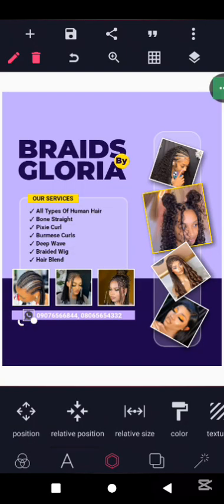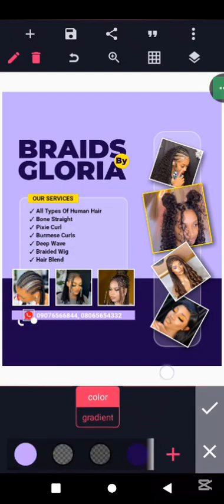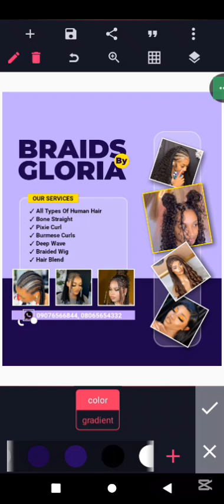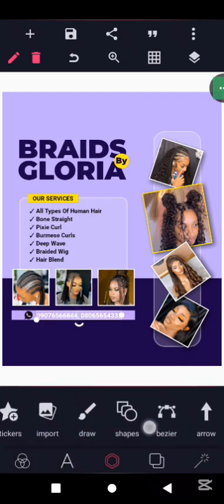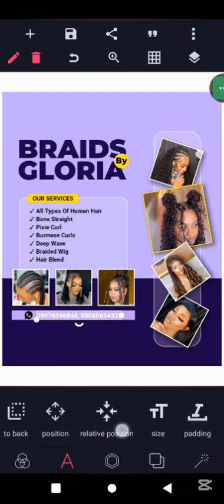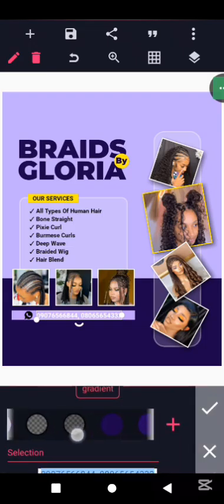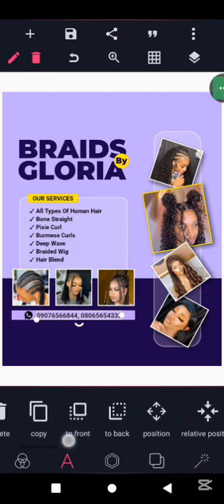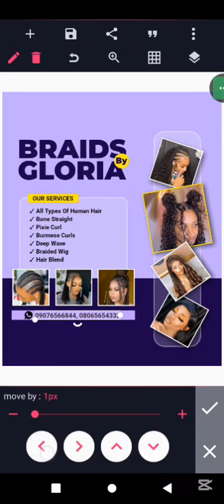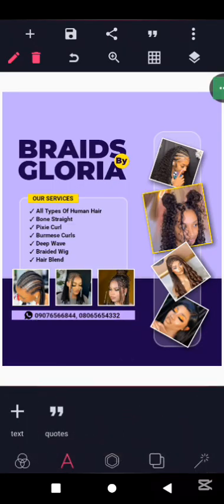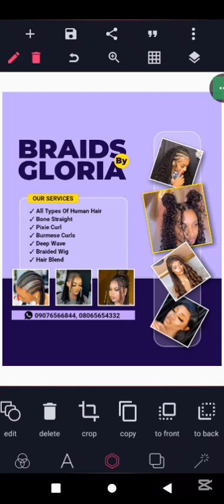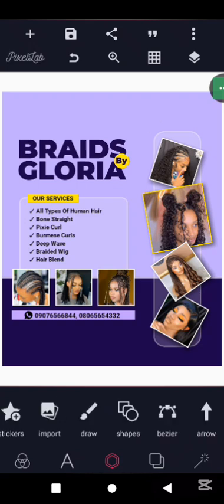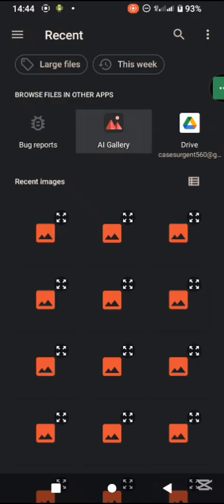So we are going to change the color to a black color. Alright, and we are changing this to black too. Alright, so let's shift this a little closer to the icon. Alright, so click on the middle icon and we'll be importing the location logo.